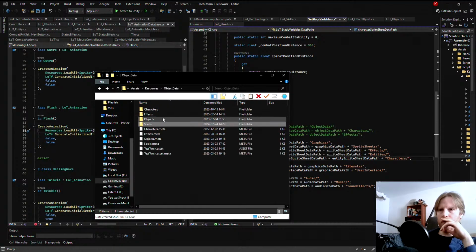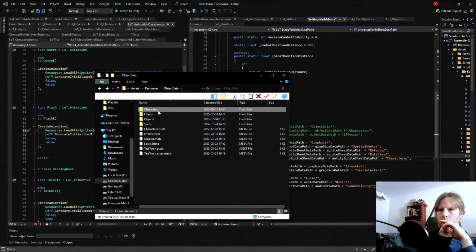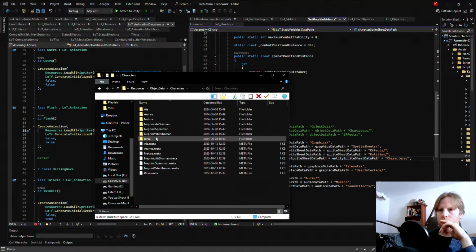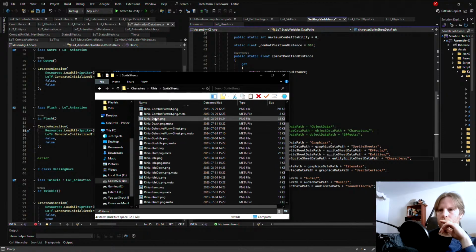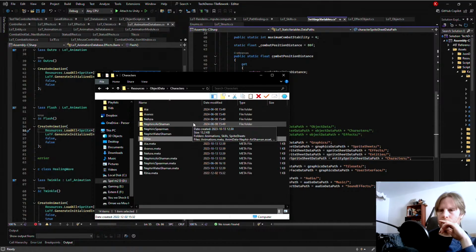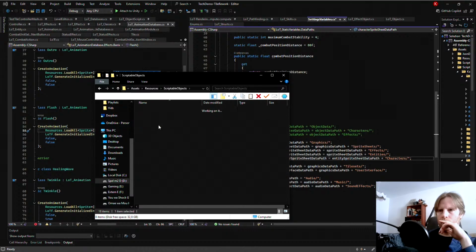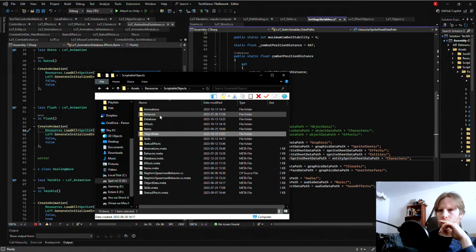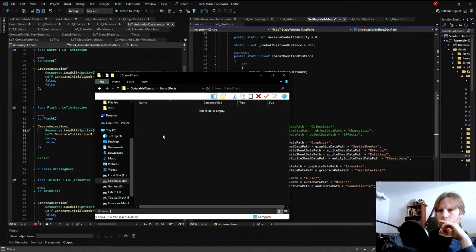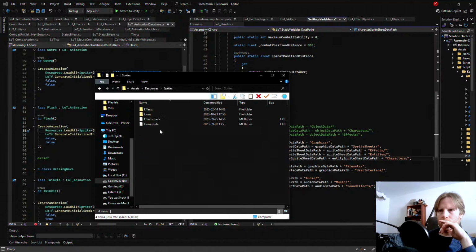Not have a sprite sheet. Where is that? There it is.